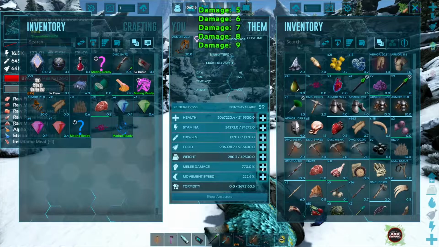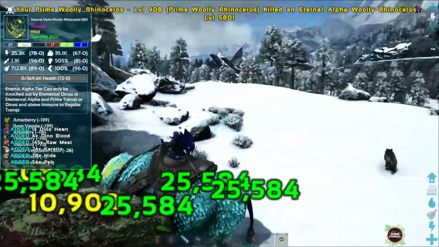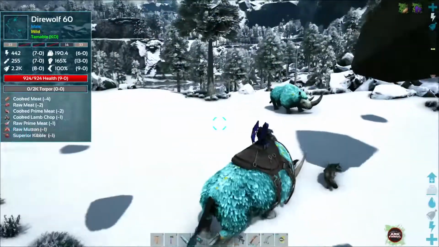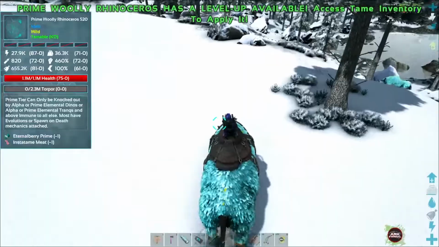Maybe if we get rid of this. Oh, we got 64 levels. Nice. Let's cook these quickly. Oh, we had one more alpha here. I was kind of just trying to get a screenshot. Not succeeding. Let's see if we get one more prime out of it. We got a 520 male and a 580 female somewhere.